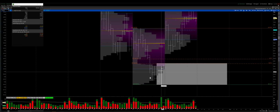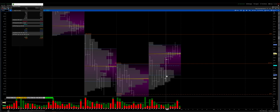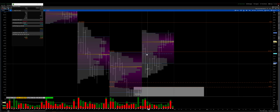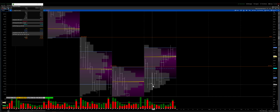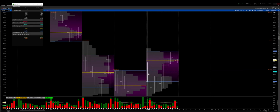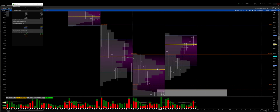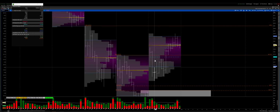All the shorts that were down here were trapped, pushing this market up. And then we finally got a late day grind to the upside with momentum buying, right? So after we took out the overnight high, we took out the initial balance low, and we had taken out the previous day's high, put ourselves into a daily balance, and then we just kind of chopped around for a little while.